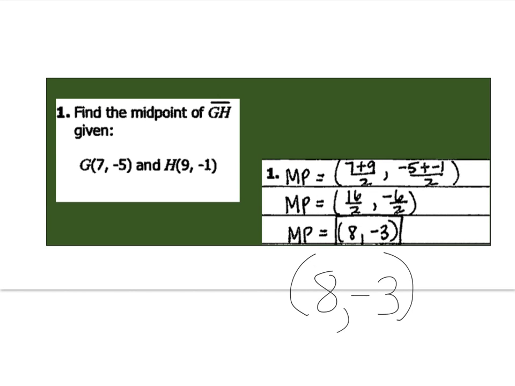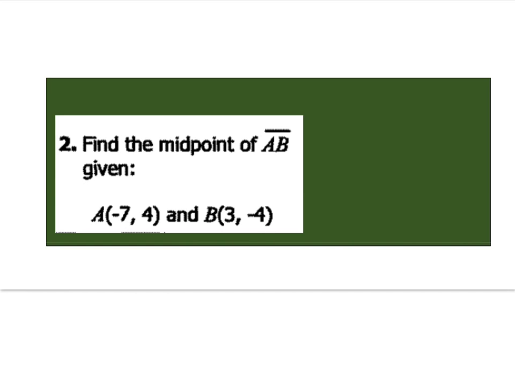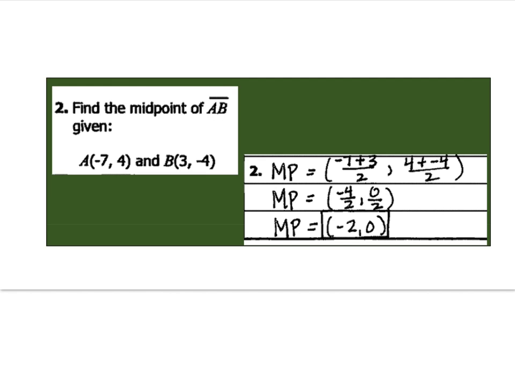Okay, moving right along. Find the midpoint of segment AB. We're going to do this the exact same way. We're going to write the formula, we're going to substitute in the values, and you're going to push pause on the video and see if you can do it. All right, here you go. For the midpoint, we put the x's together, we put the y's together, we simplify, and we have the middle point between A and B. This is the midpoint, the halfway point.